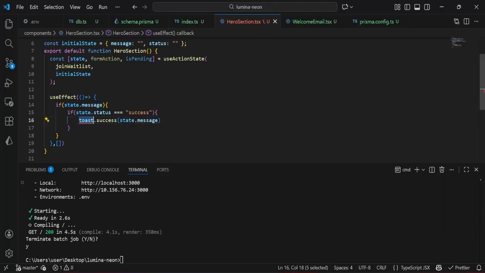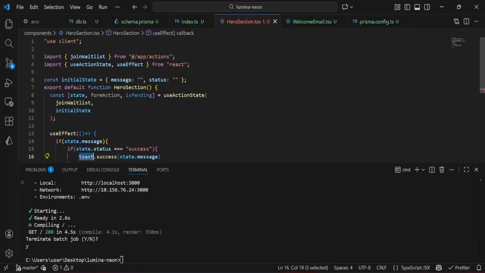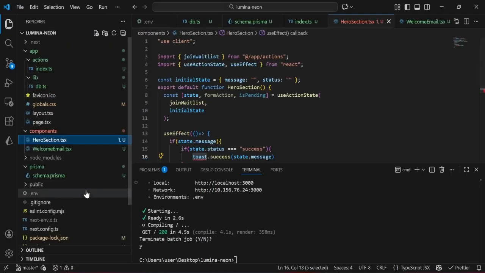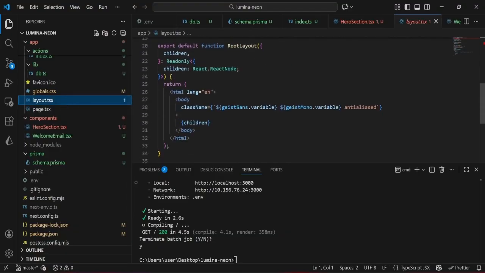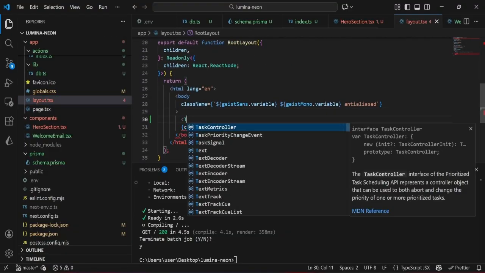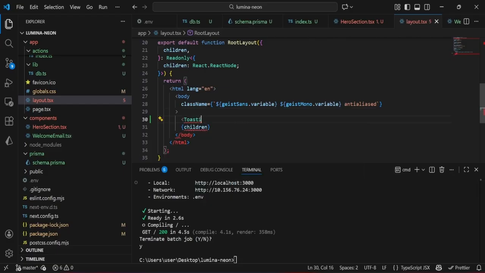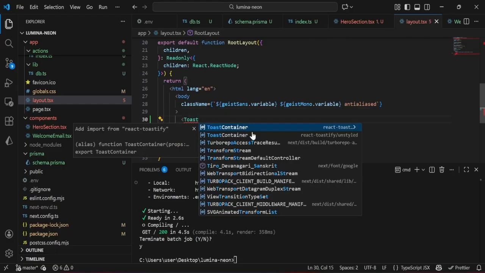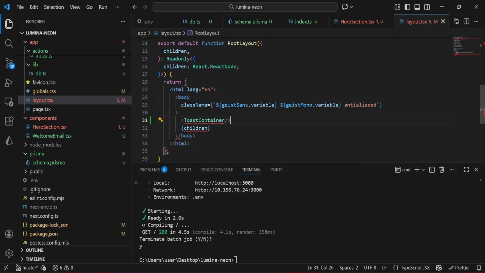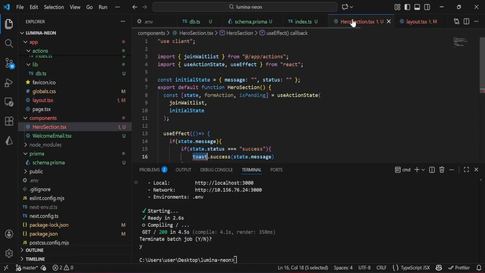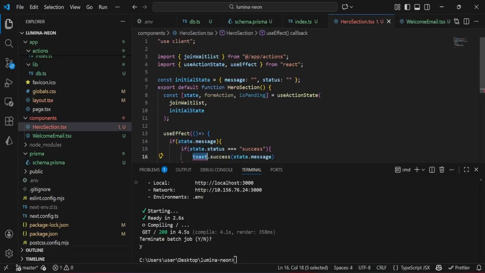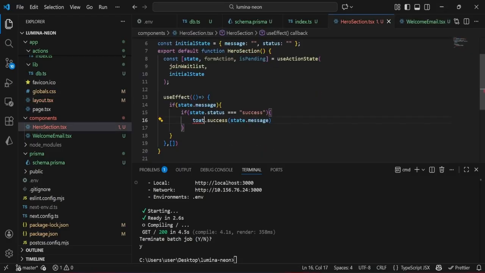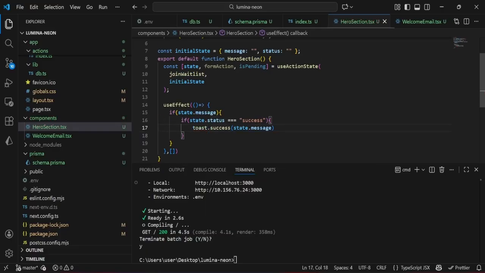Now this toast will be coming from React Toastify, and what we need to do is come down to our layout. Okay, and we just need to say Toastify. So come back here. I'm just going to import toast. So I think that's that.